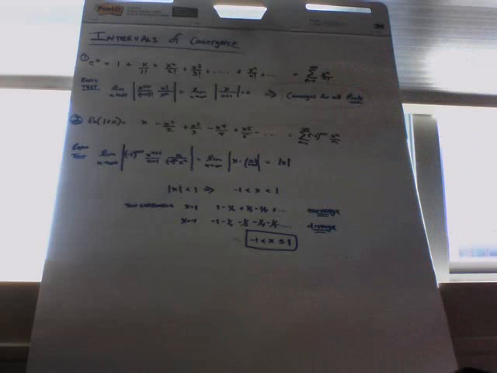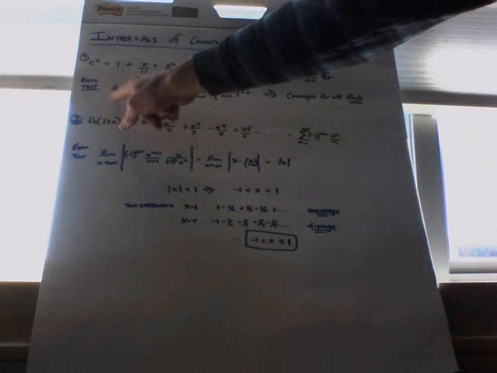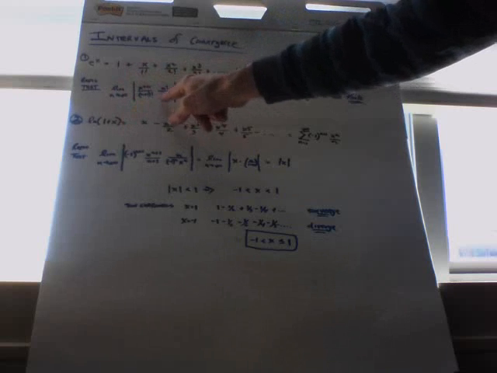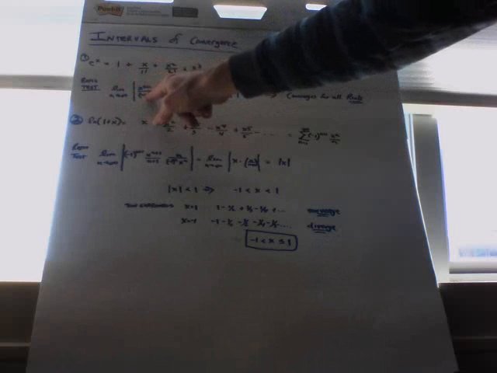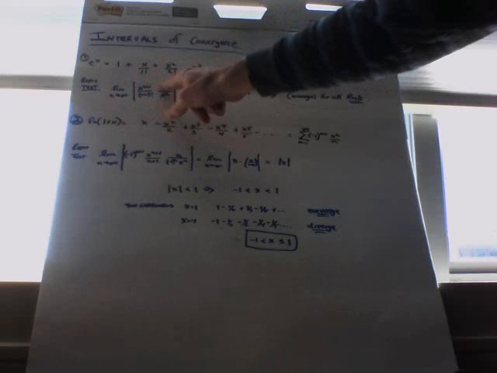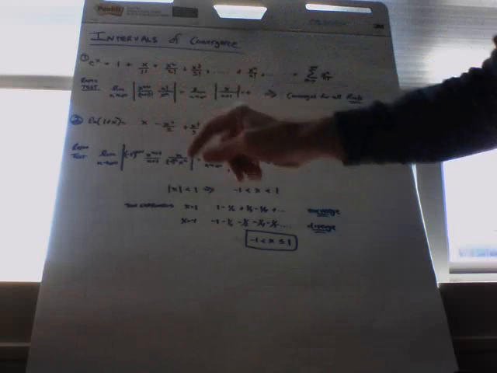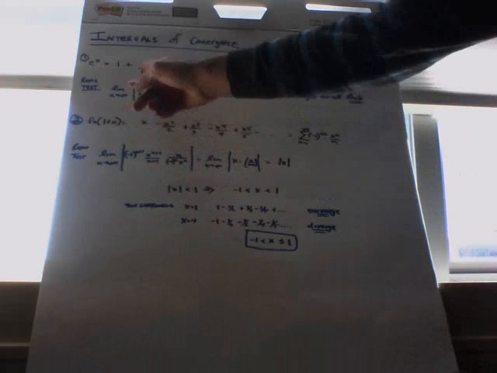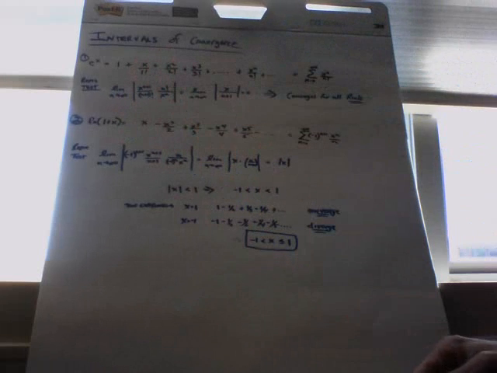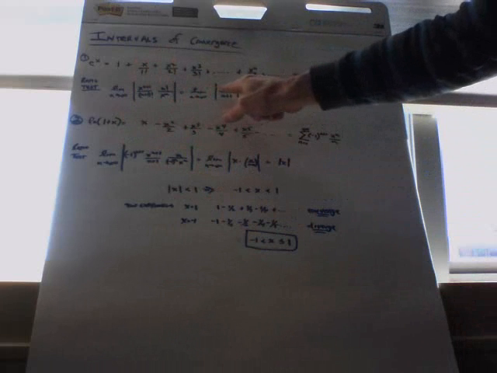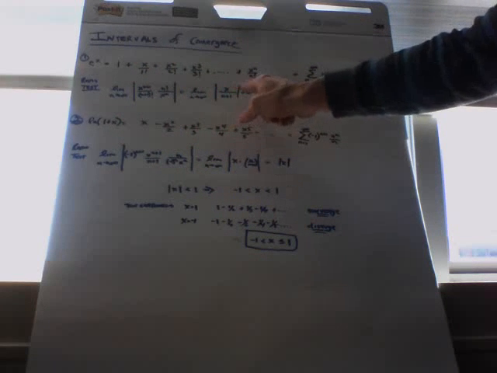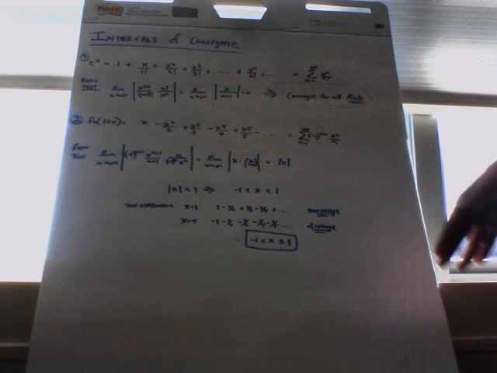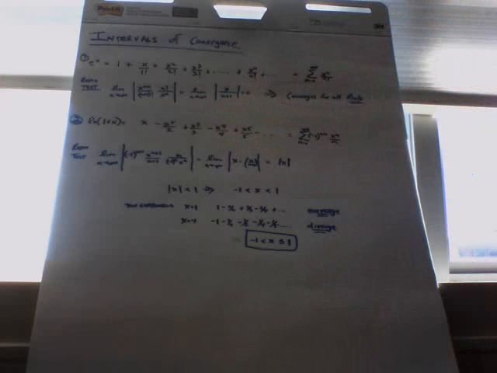I test first, setting up my limit nice and cleanly, as n goes to infinity of the absolute value of x to the n plus 1 over n plus 1 factorial times n factorial over x to the n. This is testing for absolute convergence because I have the absolute values around them. That collapses down to x over n plus 1, which equals 0. Therefore, it's going to converge for all reals. I don't need to test any endpoints.